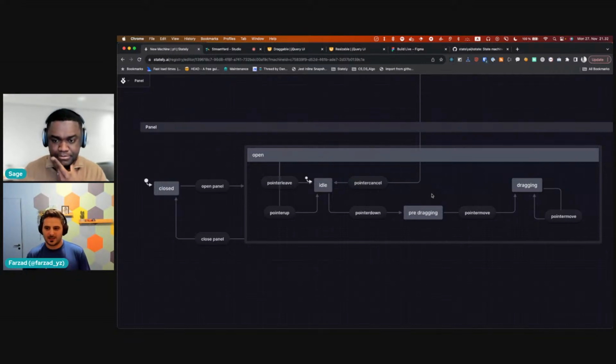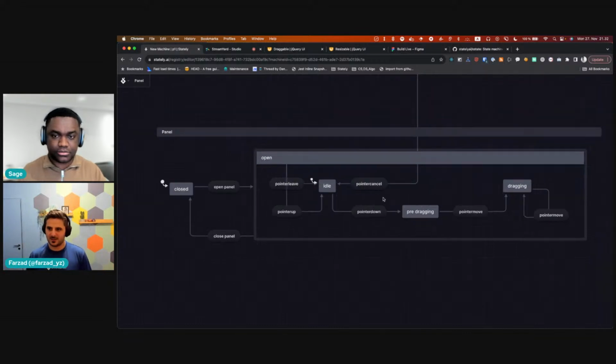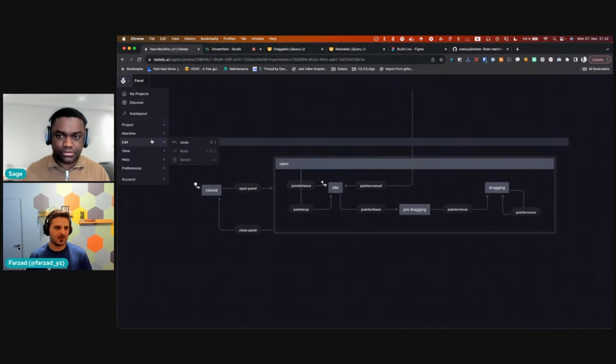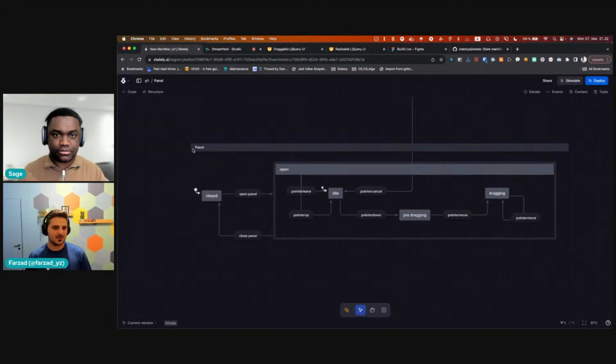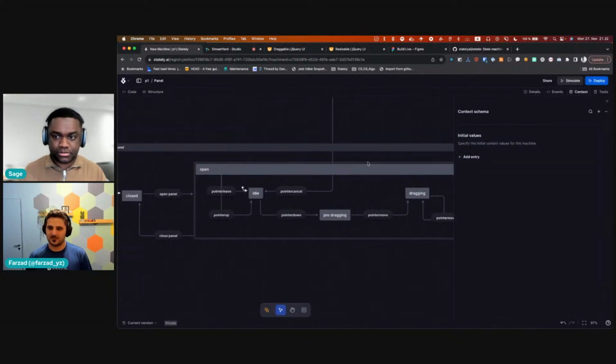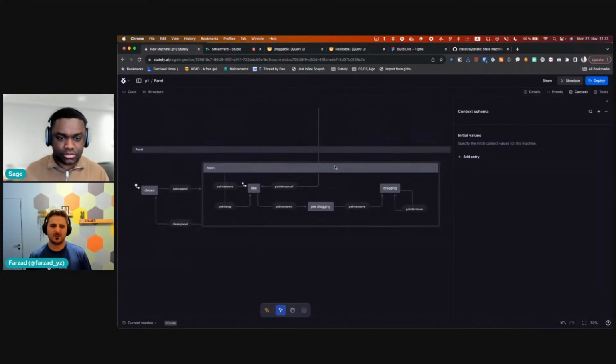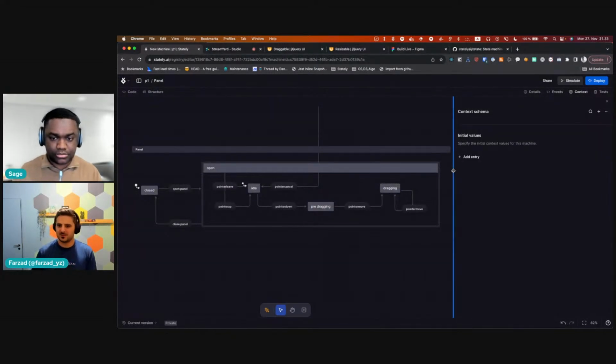Now, while we're dragging, we need to keep track of the position of that element that we're dragging, so that we are able to diff the position at the end and then move the element. So when we are here, that's like for remembering things or data in the world of state machines, we have something called extended state or context. Let me enable the UI again so we can actually see where we define the context of the machine. So context is basically, if you want to think about it simply, just an object, like a JSON object.